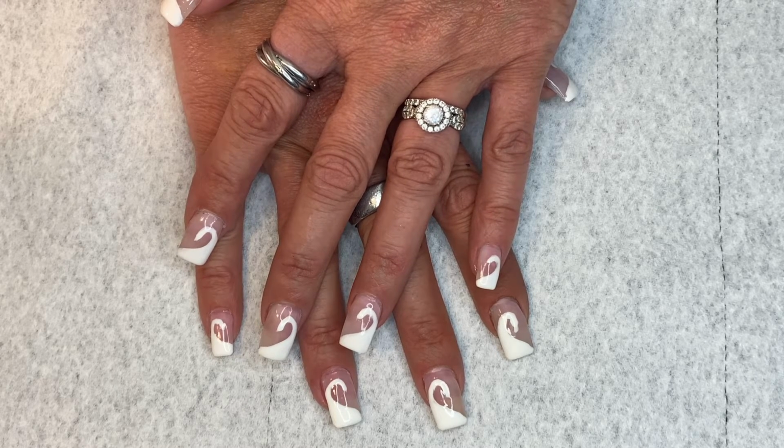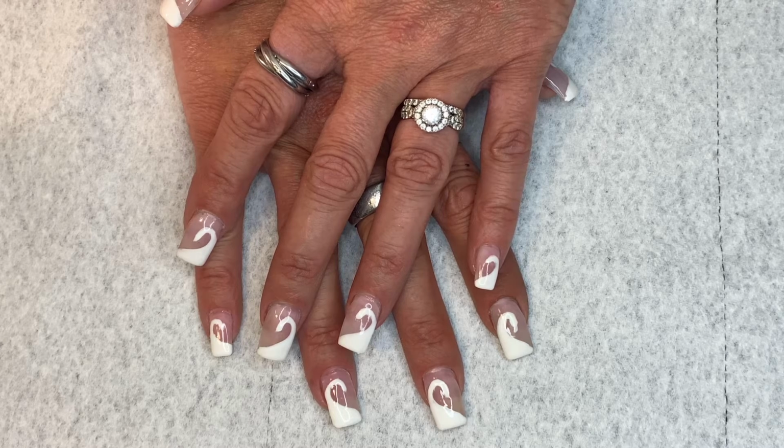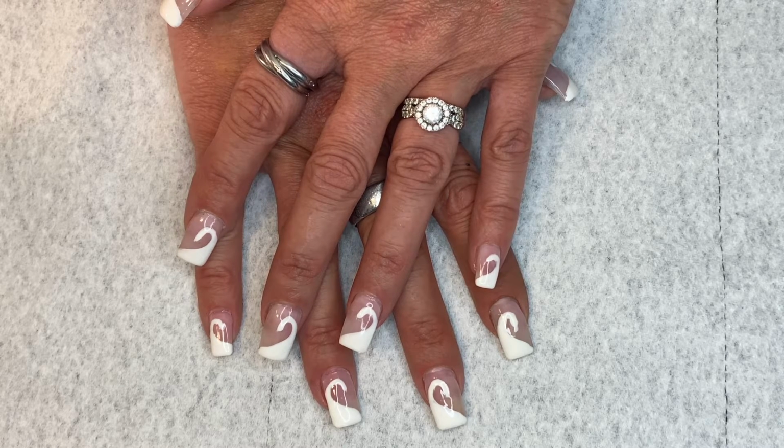Now, these could be left just like this and maybe add the little face to it, like the little eye and the little beak or whatever you would call it. And it could be the swan. And that would be gorgeous. As a French tip design look, they could be wonderful.